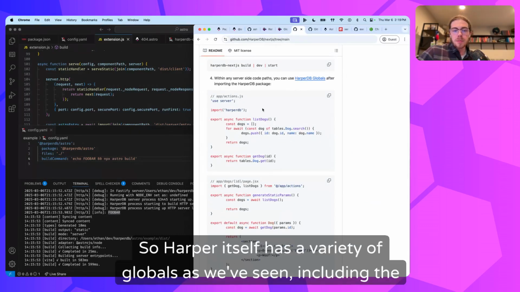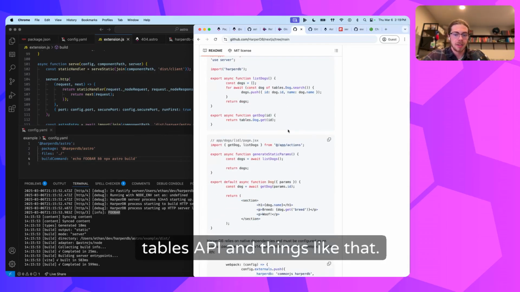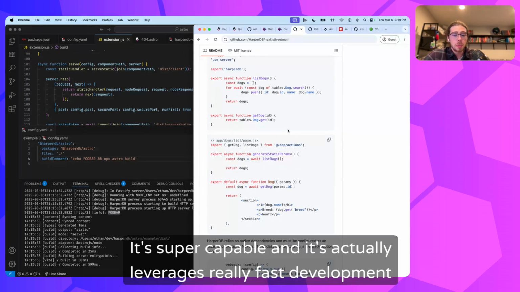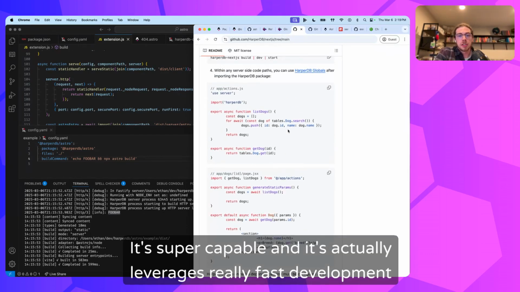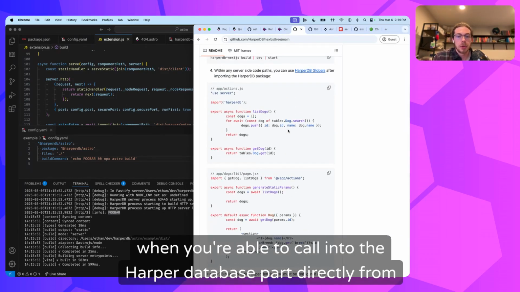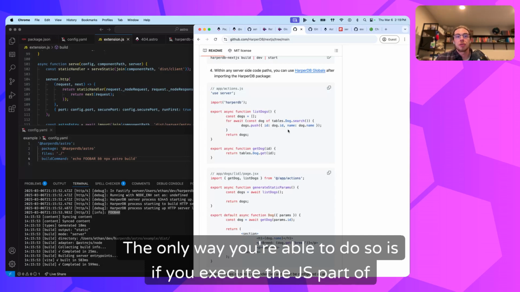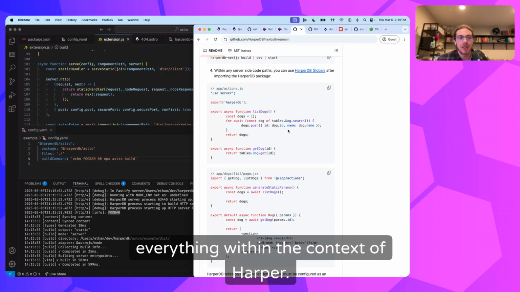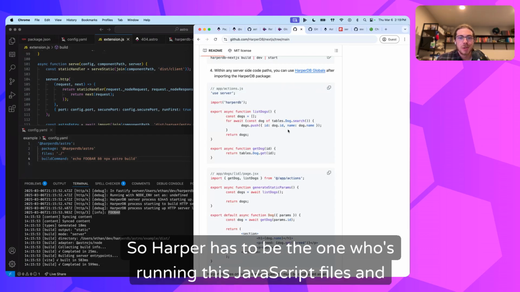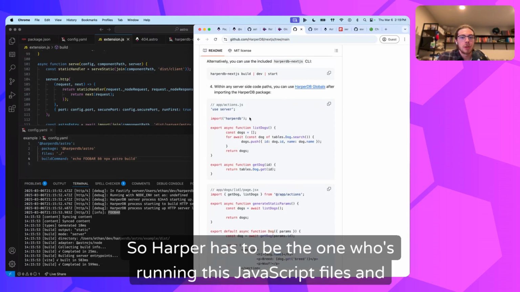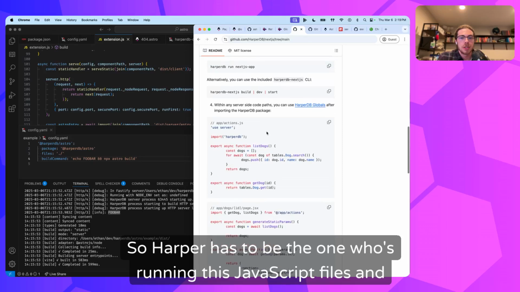So Harper itself has a variety of globals, as we've seen, including the tables API and things like that. It's super capable, and it leverages really fast development when you're able to call into the Harper database directly from your JS. The only way you're able to do so is if you execute the JS within the context of Harper. So Harper has to be the one running these JavaScript files.